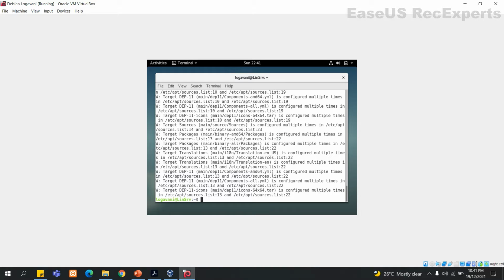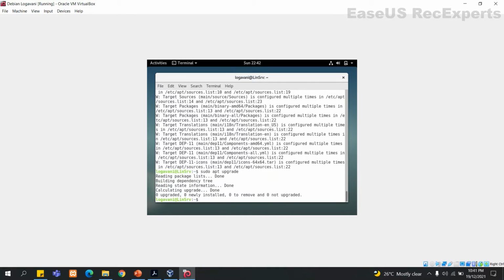Now the packages have been successfully updated. Next we have to upgrade the packages for security and bug fixes. So we'll type sudo apt upgrade. And now we can see it is finished upgrading.